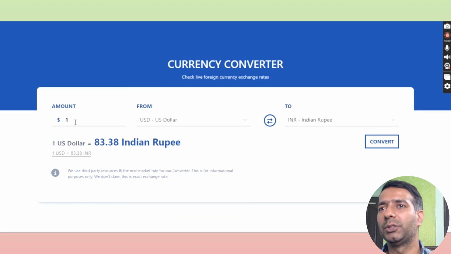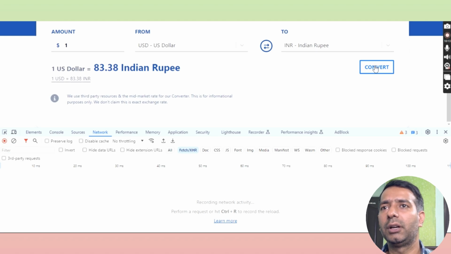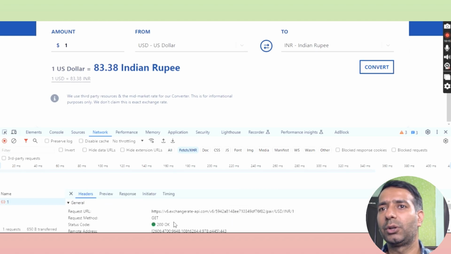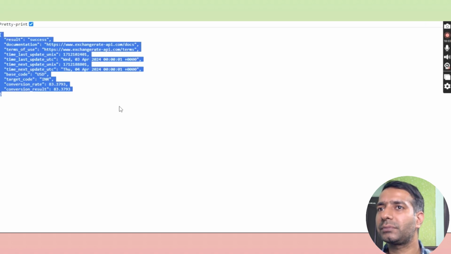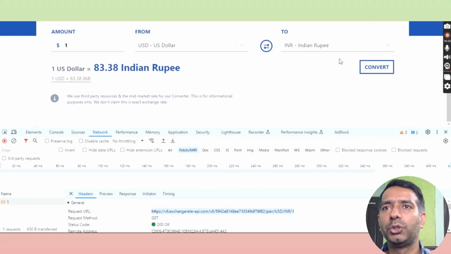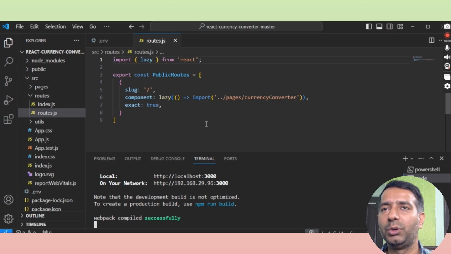Okay, so if I go into inspect, network tab, convert, API called, and I got 200 response. Understood? Now, if you use this link and paste it in your browser, you can see here pretty print. Can you see? Okay, cool. Now, should we jump to the coding part? Okay, cool. Let's jump in there and let's understand how he has done it, and how we can improvise or refactor the code.